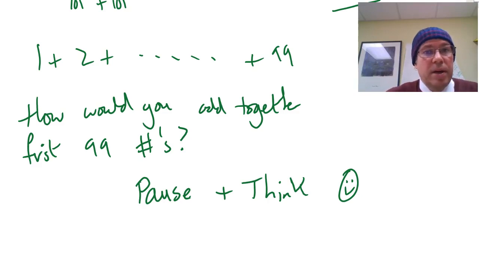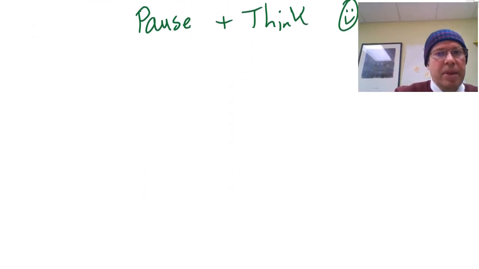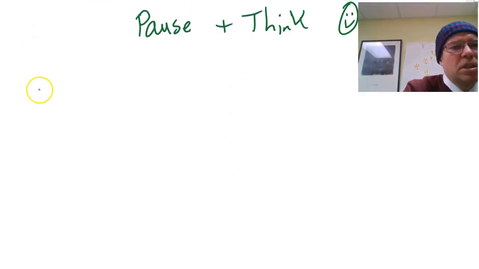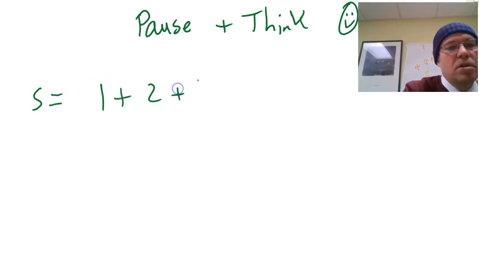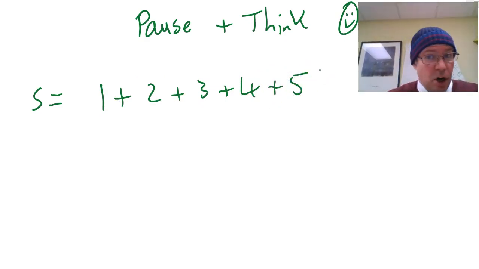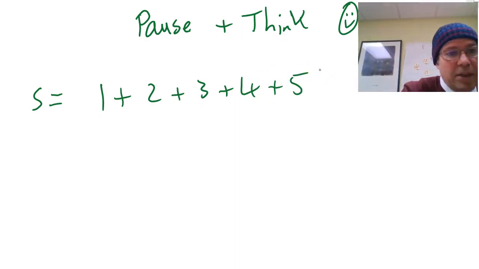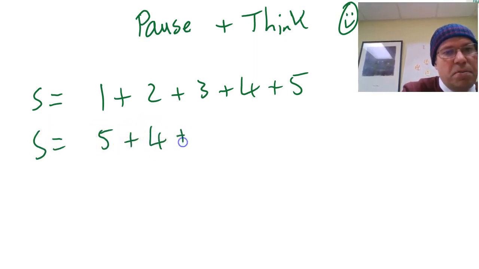Of course, one way is to add together the first 100 numbers and then just subtract 100. Or you could think, well, I've got 49 pairs and I've got a middle number, and what's that number? But here's another way of doing it. Imagine, say, the sum of the first 5 numbers: 1 plus 2 plus 3 plus 4 plus 5. We've got an odd number of numbers here. Let's write the sum backwards, which is the same answer, 5 plus 4 plus 3 plus 2 plus 1.